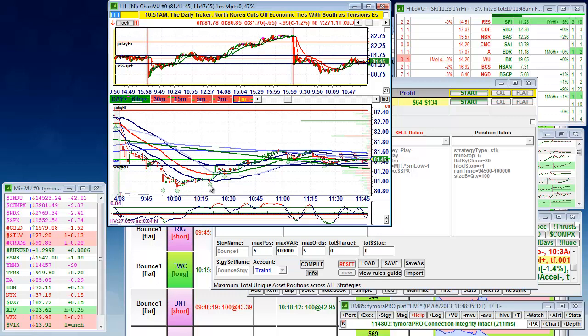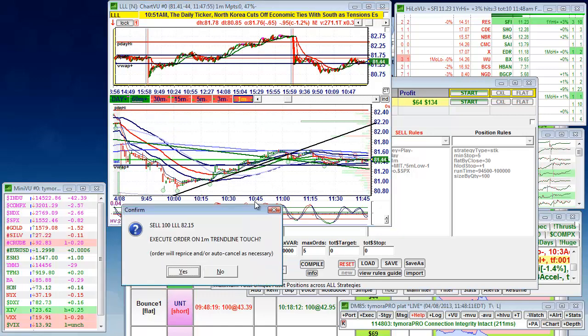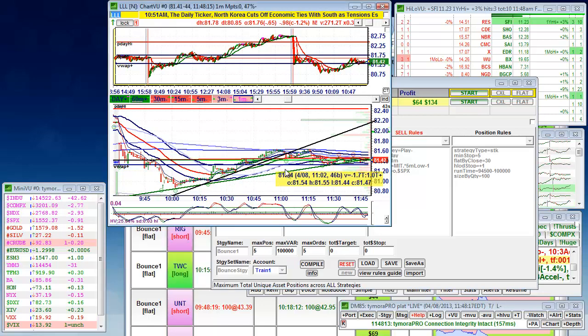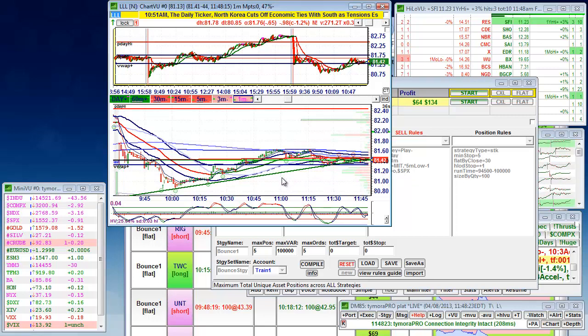I could have actually drawn a trend line on this chart, and let's say I hit Control S, I can actually execute the position off of that trend line, which will adjust automatically the price of those orders as the trend line moves up or down, which is very powerful. I can do that to enter a position into a strategy, or use it to close out a position.